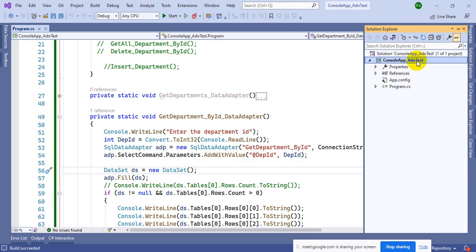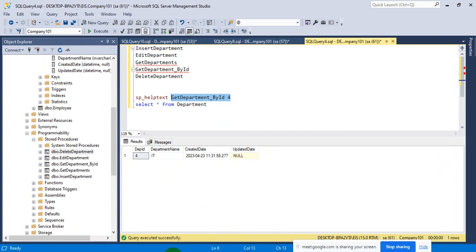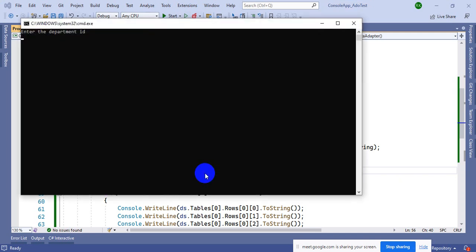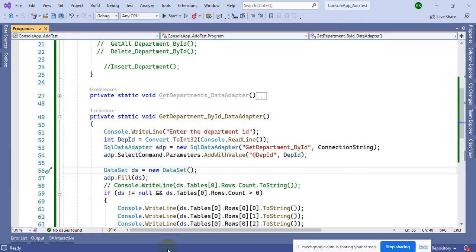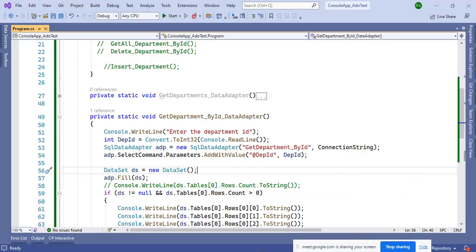Let me build it again. It is built. The stored procedure is get department underscore by ID. Correct? Let me run it again. Let us see. 4. It is giving marketing. Something I am missing. But the stored procedure is okay, right? What is happening?